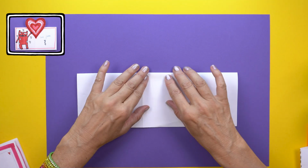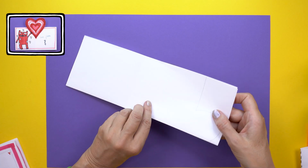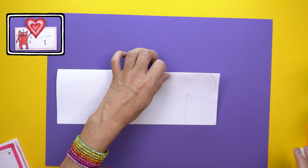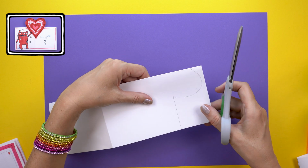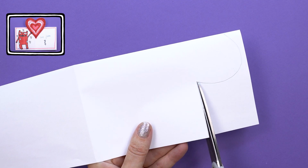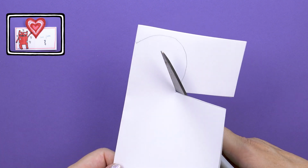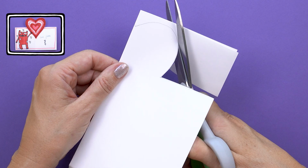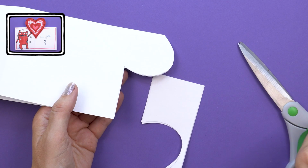Now let's fold it in half again, just so you've got nice clear folds. And the idea is that this part of the heart is going to fold inside. So the first thing I'm going to do is take my scissors and I'm just going to cut. Always be careful with scissors, cut away from you. Like that. And then cut around. Little tip for when you're cutting, don't move the scissors, always move the paper. So you just hold your scissors in one place and you move the paper. You can always trim that up. So we're just making the top of the heart like that. Get rid of that.